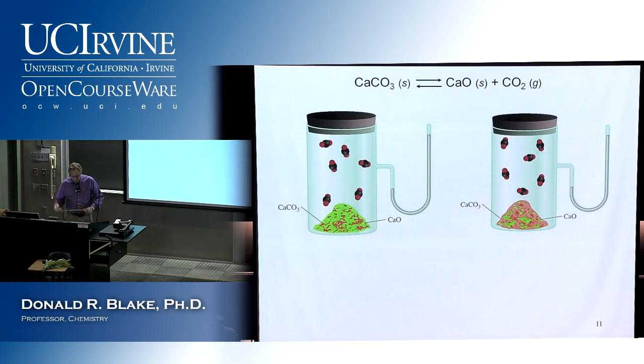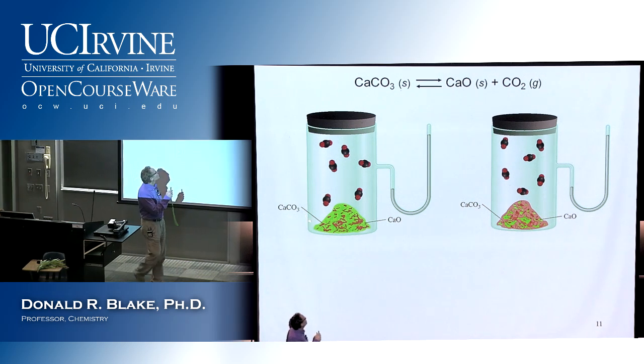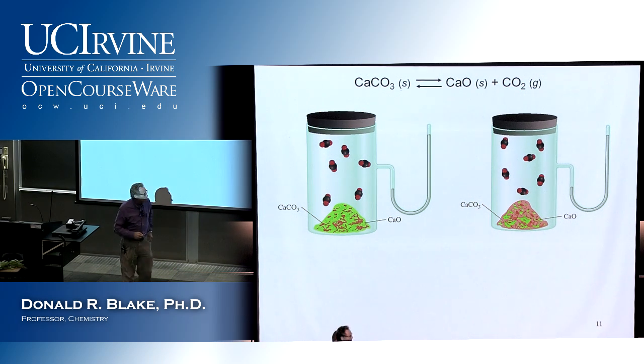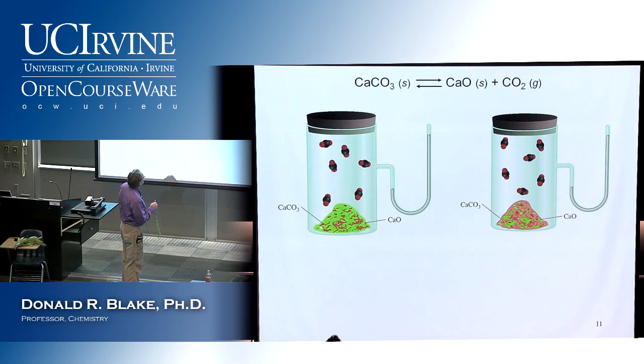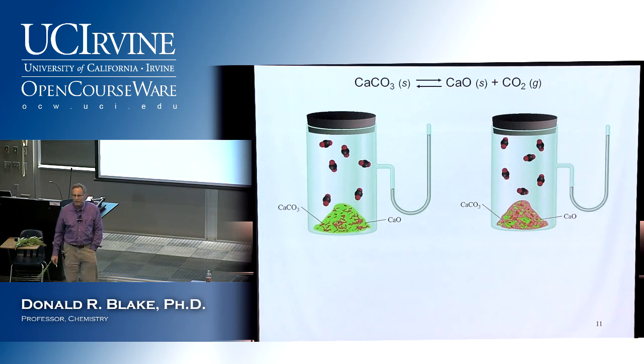So, up until now we've talked about homogeneous stuff. Now we're going to talk about heterogeneous stuff. Here we have calcium carbonate in this little vessel. Here we have a little bit of it. Let's say it's this red rusty looking stuff. And over here we have a certain amount of it, and there's a lot more green in this, which is the calcium oxide. And look at the pressure. This is the reaction right here. How many CO2 molecules do you see above the solid here?